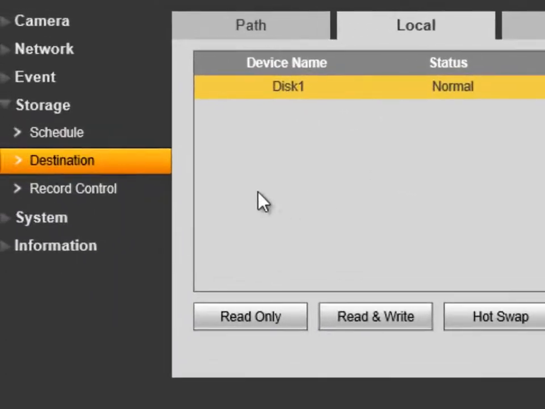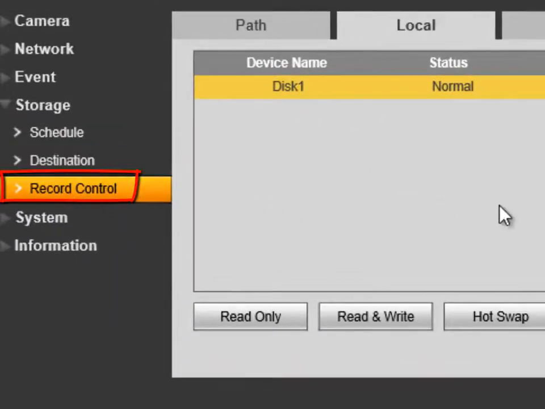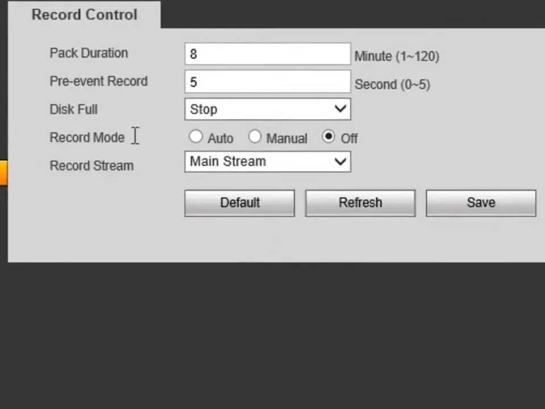Now the next thing we need to do is go to record control, which is the next tab down. Now the disk full should be on overwrite because we want to keep on overwriting. You might have a different need, but that should be what it's selected at most times, overwrite. And currently the recording is actually off.